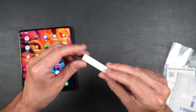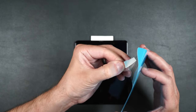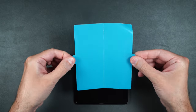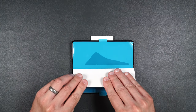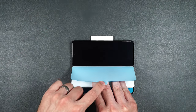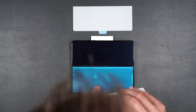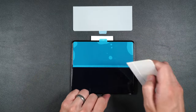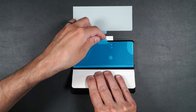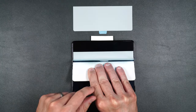First we'll start by putting down our little foam stopper, then peel off the underside of the protector. Hold on to the side tabs and put this in place. Once you have it down where you want it, place your squeegee right behind the middle line. Pull back on number one, make sure this goes up and over your screen, and just squeegee out. Make sure you get out any bubbles. Then flip your phone around, put the squeegee behind the middle line once more, lift up on two and do the same exact thing, making sure the screen protector goes up and over your screen, and squeegee out any bubbles.